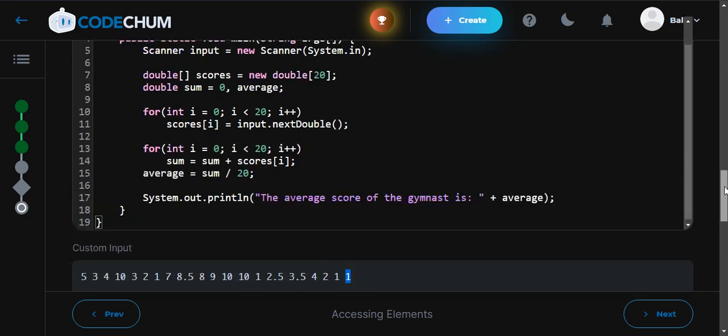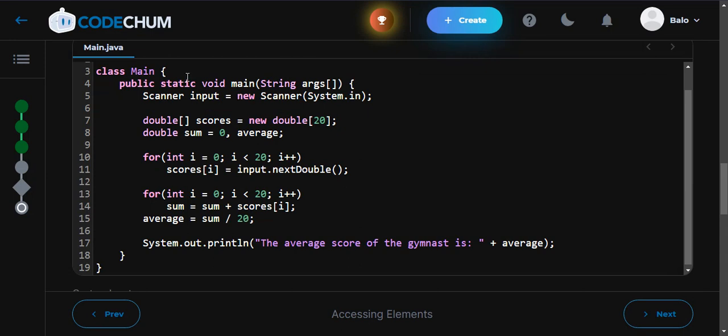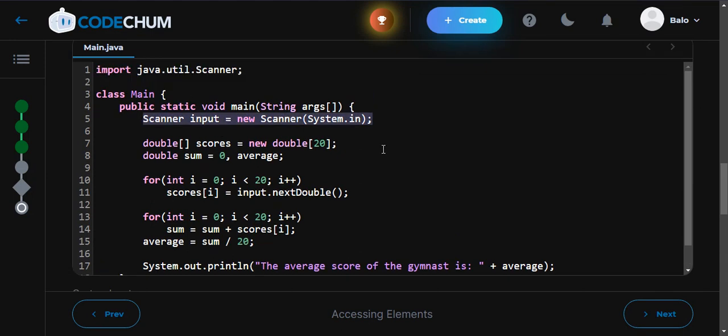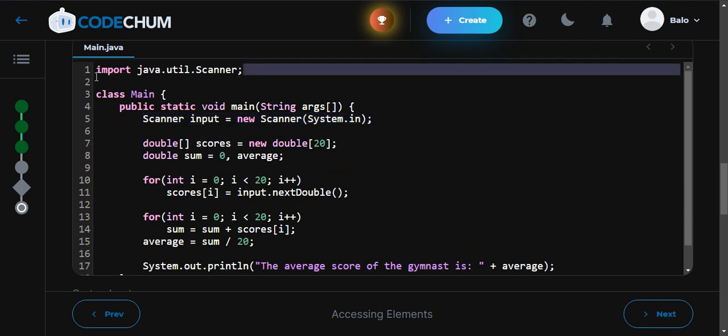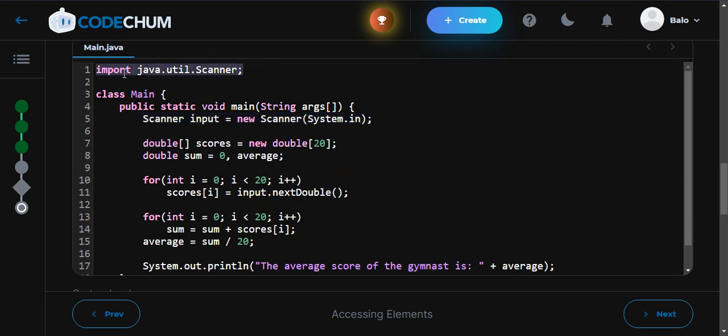Okay, so we have the following code. If we check in our program, once again, we created a scanner object. This will not work unless we import our scanner class para magamit natin siya. Okay, then we declared an array.